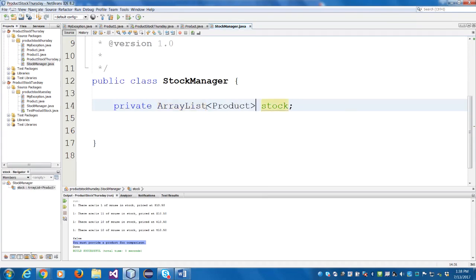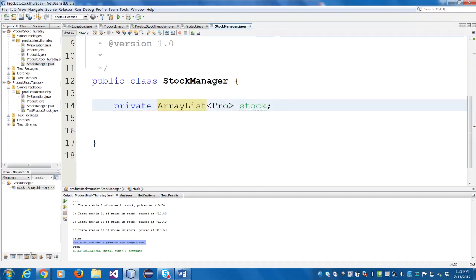I'm saying the only elements that can go into that array list are of type Product. You've seen something similar in your midterm. Many of you kind of stumbled over it. But all you did was create a list of integers. Since an array list is a collection of objects, I can't say int. But I can use its class and I'm okay. That's all you have to remember. It's a collection of objects. So if it's only integer, you give Integer.